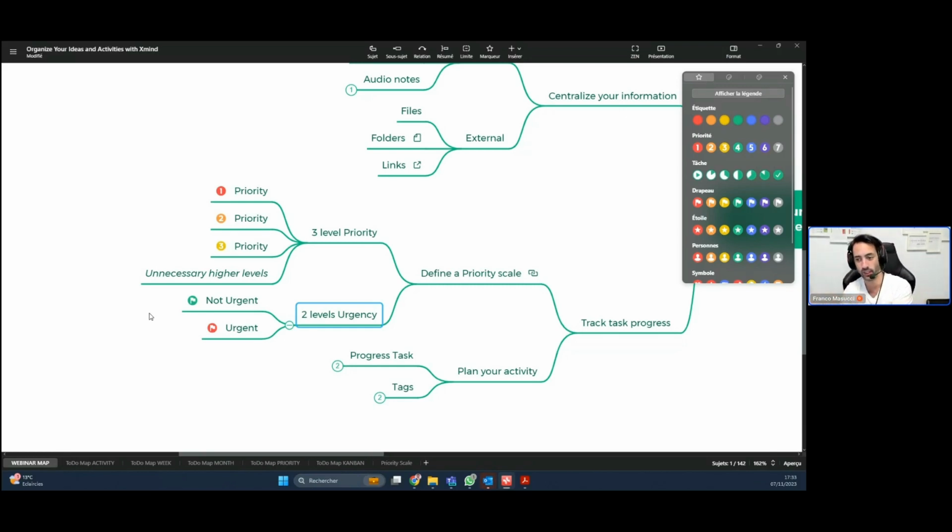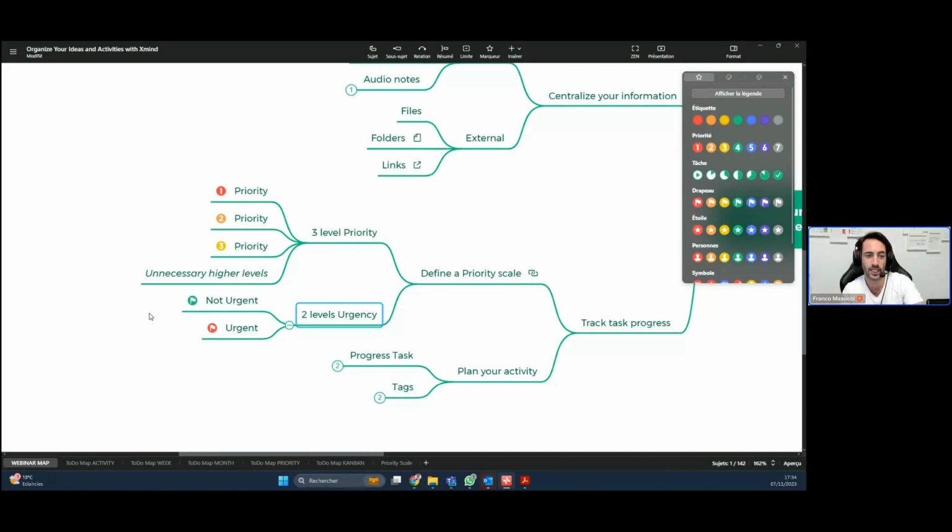It's like your car dashboard. If your car dashboard always has all the lights on and all the icons on, you won't be able to know what is the important thing.